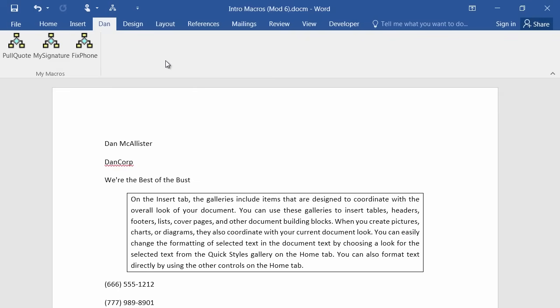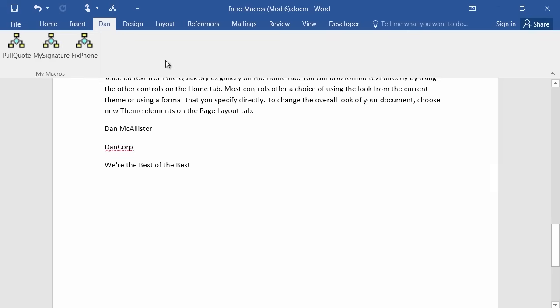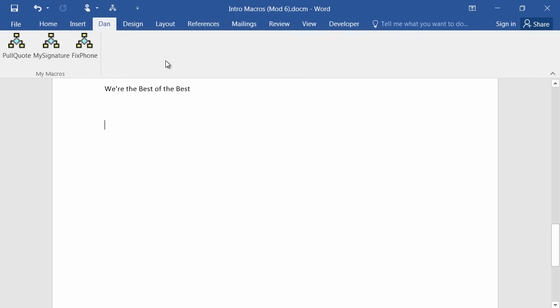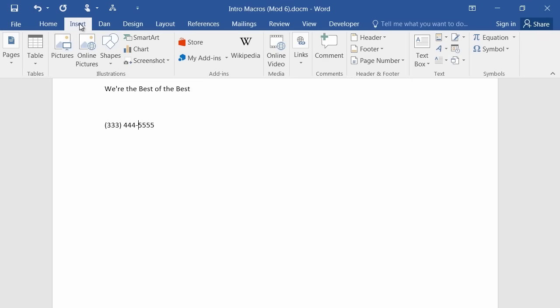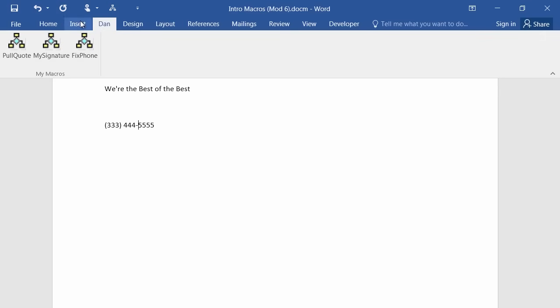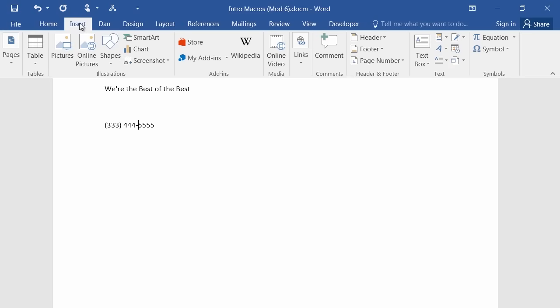So I'm going to use Control-End key to get to the end of my document, where I'm going to put in a fake phone number here, 333-444-5555. Remember, for our FixPhone, you need to have the cursor at the beginning of the phone number, so I'm going to set that up correctly. And now I'm going to go use my FixPhone button, and it works just fine with the new name, and it sure looks a lot better up in my ribbon. So that was how to create our own tab, our own group of buttons, and things are working nicely still. So that's the end of my quick little lesson on renaming the buttons that are in the ribbon.